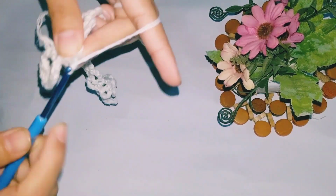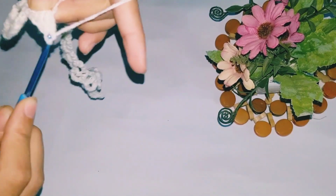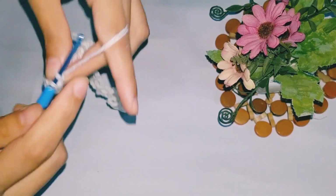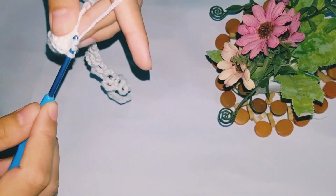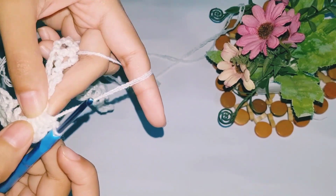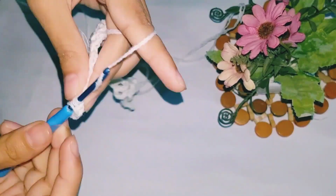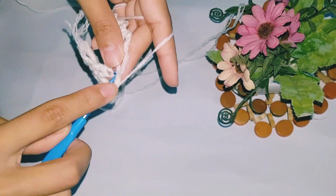I am going to make the double crochet 10 times again in the same flower. A total of 10 we need here. Okay, how many chains have we done? 1 2 3 4 5 6 7 8. We need 2 more to go. These are the 10.